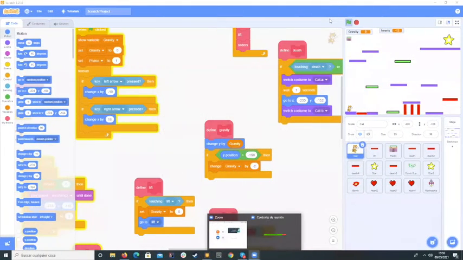Hi guys, we're here on a video where I'm going to show you how to make a platform game. It's pretty easy. It's just a three-level parkour, we can say. The first one is real parkour, the second one is a slider one, and the third one is a King Kong. But don't worry.